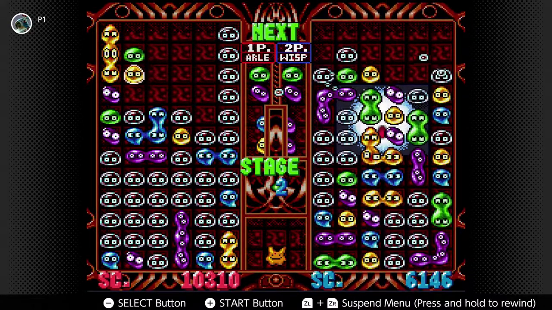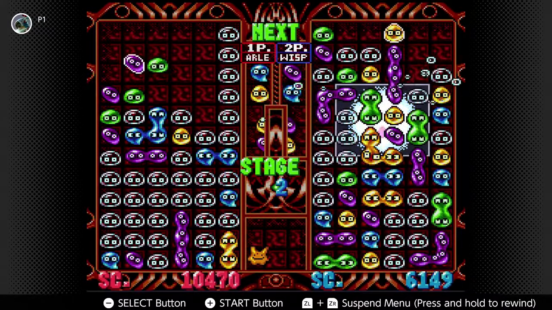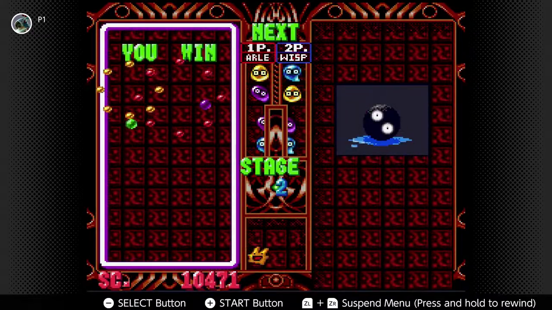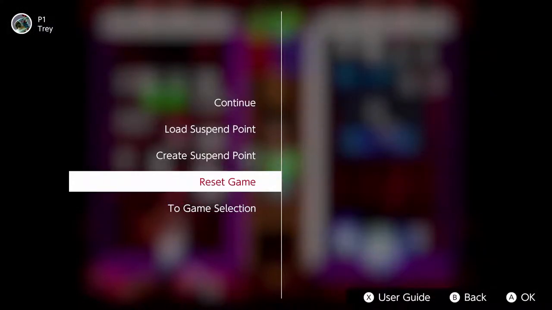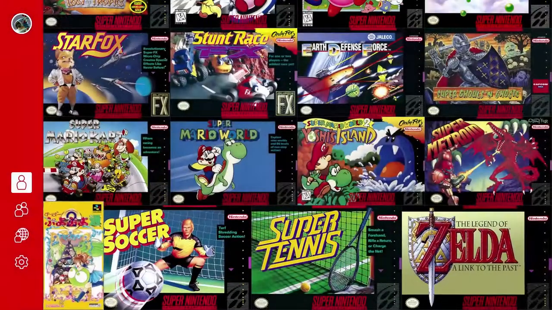I need a blue really badly. Aha! That's good. That's a good game. That's a good game. We're gonna make a suspend point there. Come back to that. Okay.